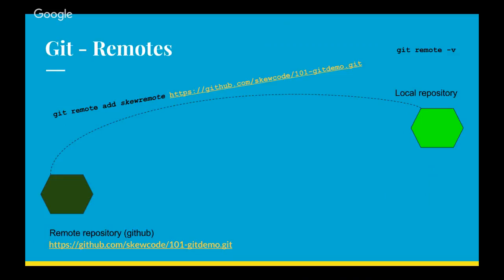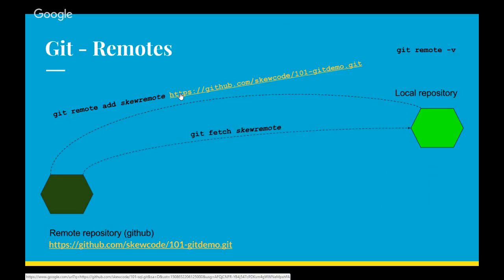If you are initiating a Git repository from scratch using a command like git init, then you would need to add a Git remote. You would add a Git remote using the command git remote add. And of course, you would fetch using that remote, so git fetch or git pull using that remote.